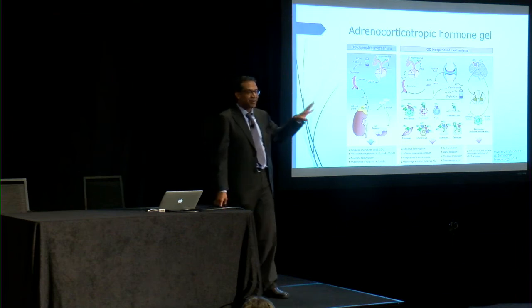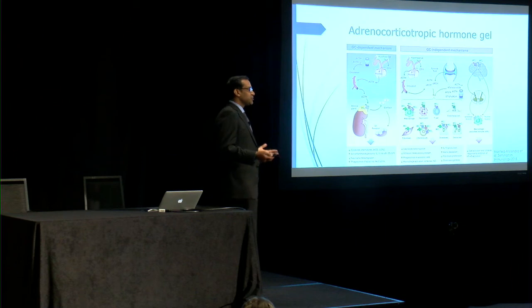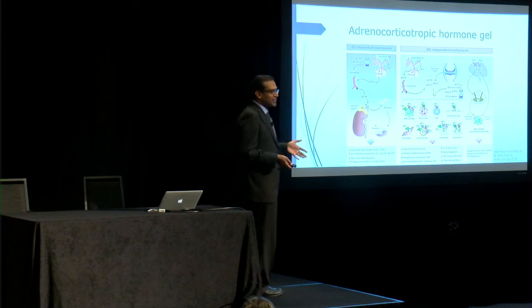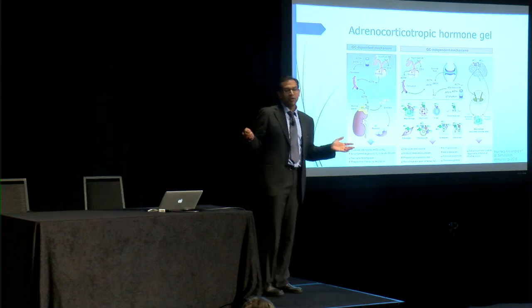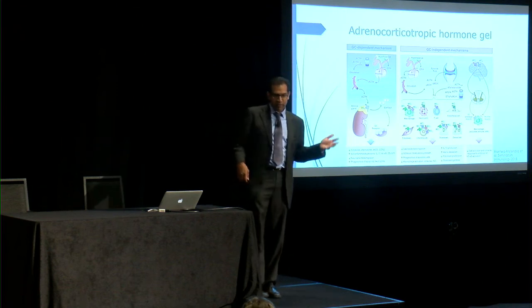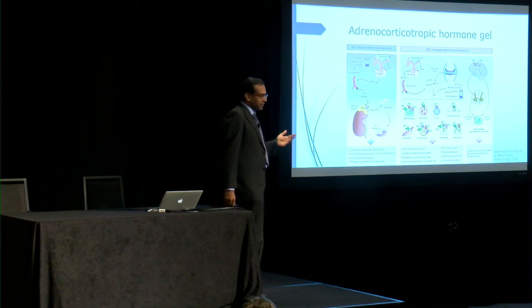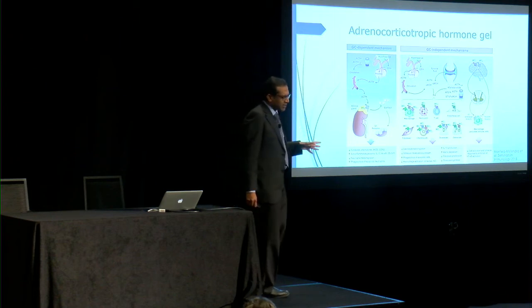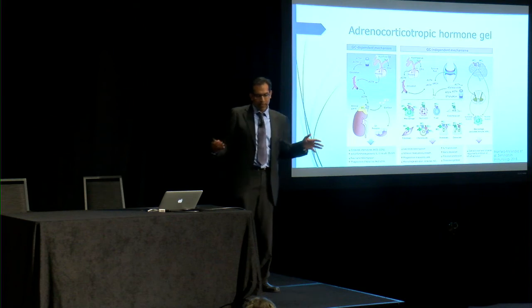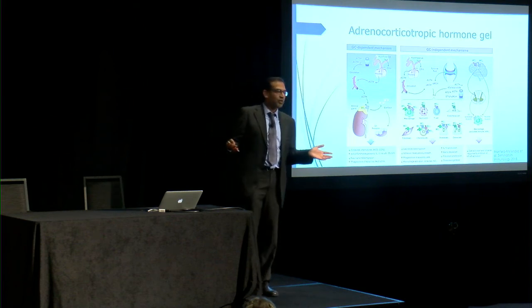However, there's no clinical trials that were done on polymyositis and dermatomyositis. This is like really long time ago when the drug approval was very different. So it's a very funny situation where you have a drug approved for polymyositis and dermatomyositis, but not a single patient was treated with this drug to prove this drug works. So I talked to the company, and I think it was in 2009. I said, you know what, I see that you have a label, but I'm not going to use it because you don't have any proof.